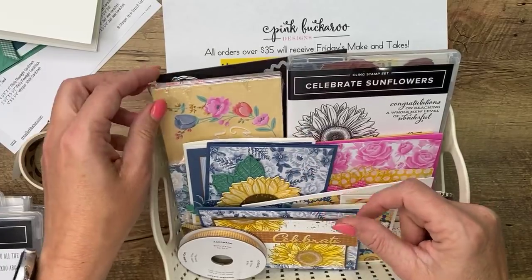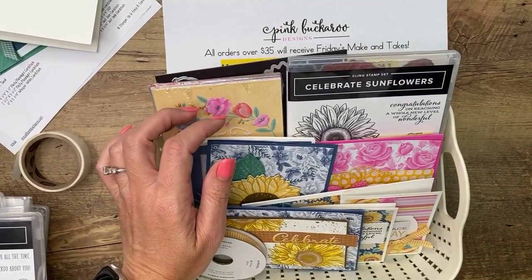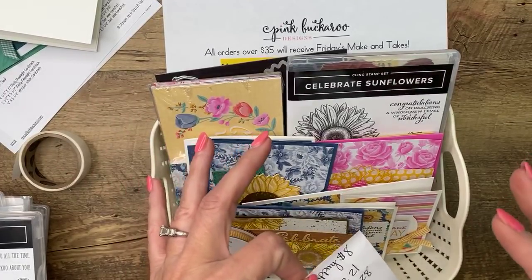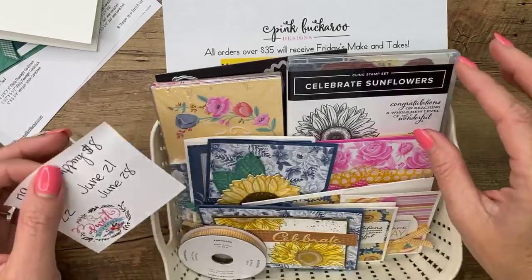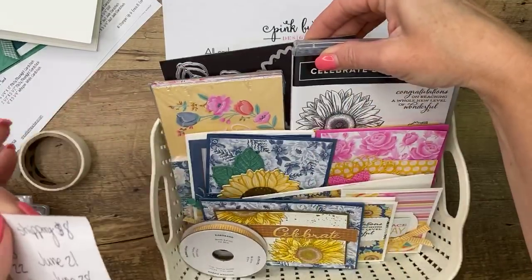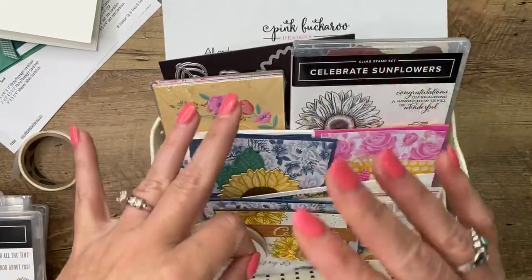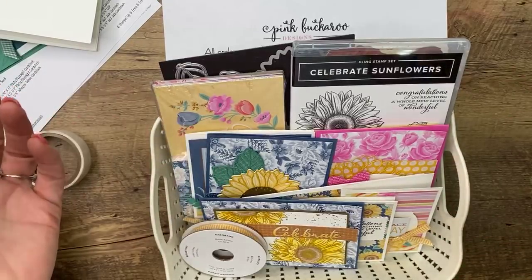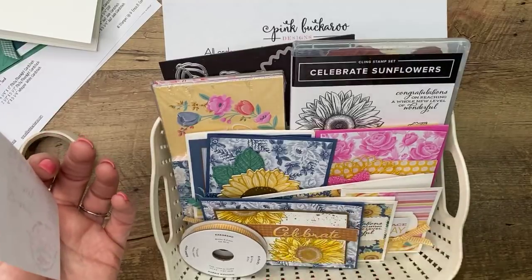FedEx is here — they know when I go live, I swear! Charlie's asleep; let's see if he won't hear the guy. Option two does not include the bundle — you can get everything plus the PDF. Option three is PDF only; if you just want the tutorials, I have those for sale in my PDF store and they're an immediate download. If you ever buy a PDF from me and it doesn't show up, don't think I'm ignoring you — those are on an automated system.